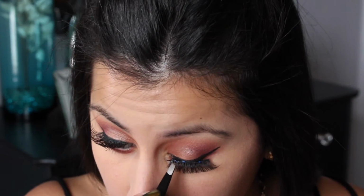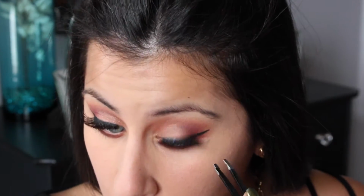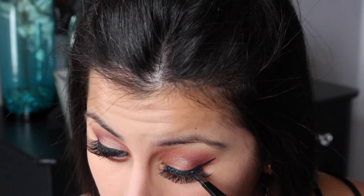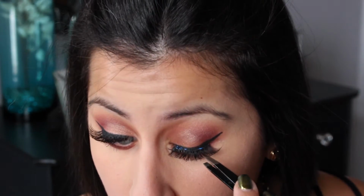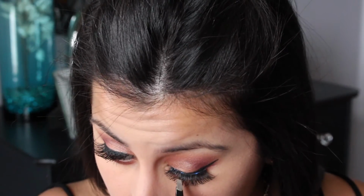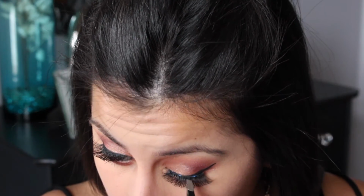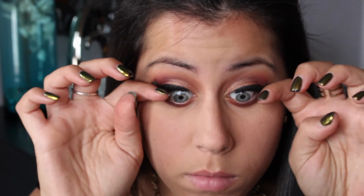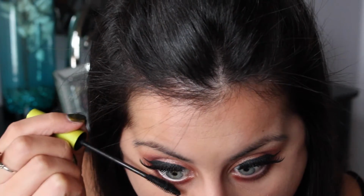I am using the Ardell Demi Wispies. They are, in my opinion, the greatest natural looking lashes. They are pretty popular and you can get them at your local drugstore, so they're pretty affordable. I sometimes don't like a super dramatic eye. You don't want people to know that you're wearing lashes. I mean, they are pretty dramatic anyways, but the more natural that they are, the better. So I think these are the greatest for that.